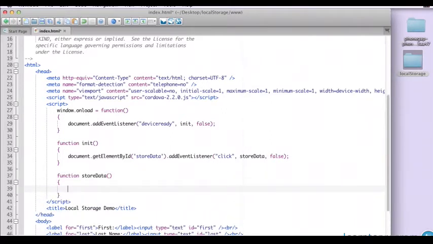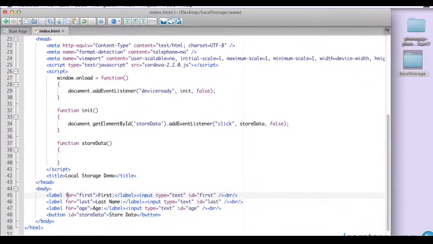So it's here that the data is actually going to be stored. Now you remember that we have a set of key value pairs. Now the only application that's going to be able to access this local storage area is this particular application with this particular package name that we set when we created it. So you don't really have to worry too much about cross-application security. That's handled mostly by the device and the operating system.